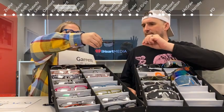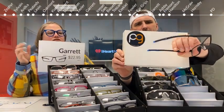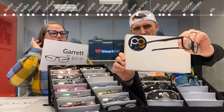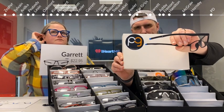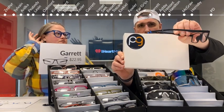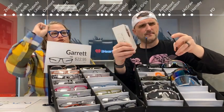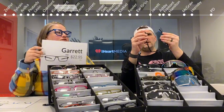Yes. This next one is called Garrett. This one has a little fun feature on the back. Now it just looks like an athletic fit when you're wearing them. You can wrap and they go straight. This is also very good for people who have hearing aids. Sometimes if you wear glasses that hook behind your ears, it gets in the way. So the straight back is very nice and comfortable for people who need that. But then it has that little pop down.